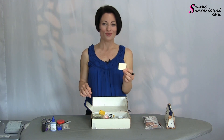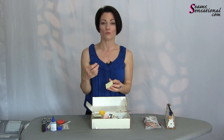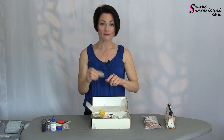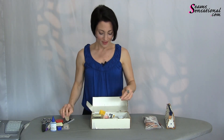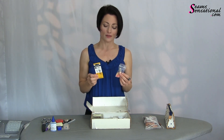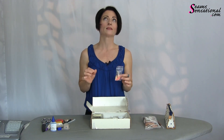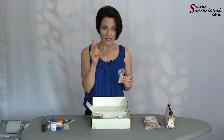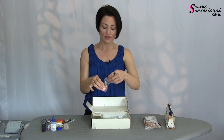Post-it notes — I keep them in here just for making notes. I keep a client file, so if I need to make extra notes I want to notice right away, I write on it and stick it in their folder. And an eraser, of course, for the regular pencil as opposed to the fabric pencil. Needles — you want to keep at least three needles. For both types of kits, keep at least three because inevitably when you're in a hurry sewing through thick fabric, your one and only needle will break and then you will be miserable. So at least three needles.